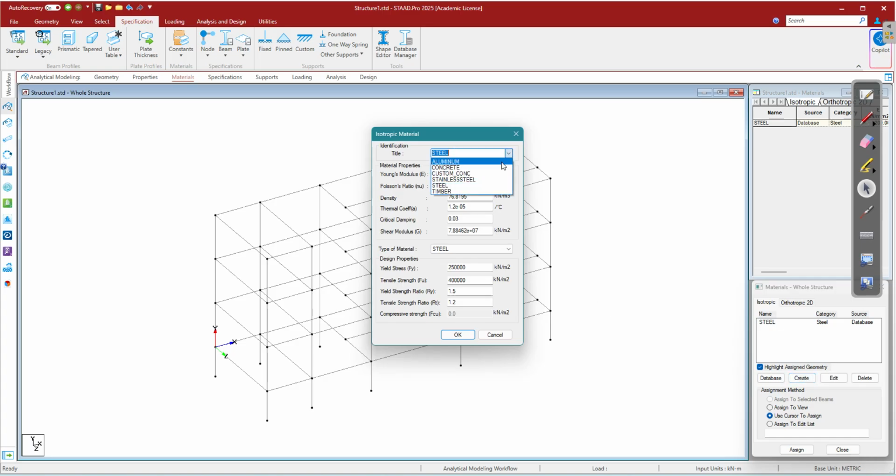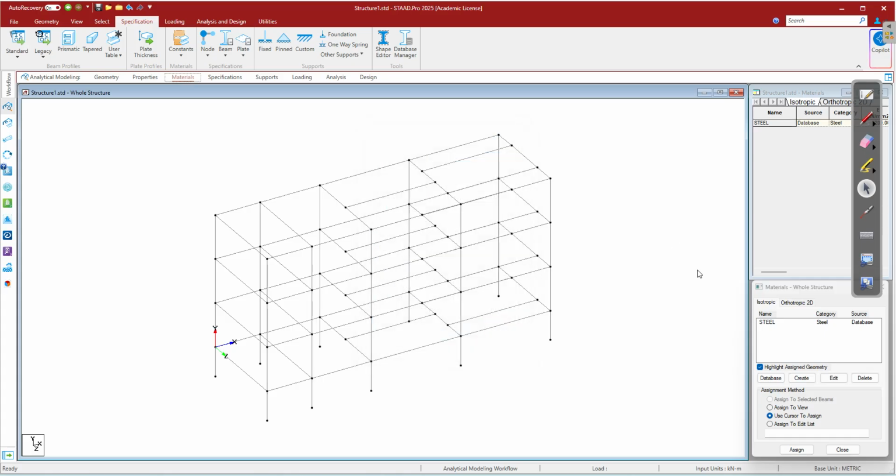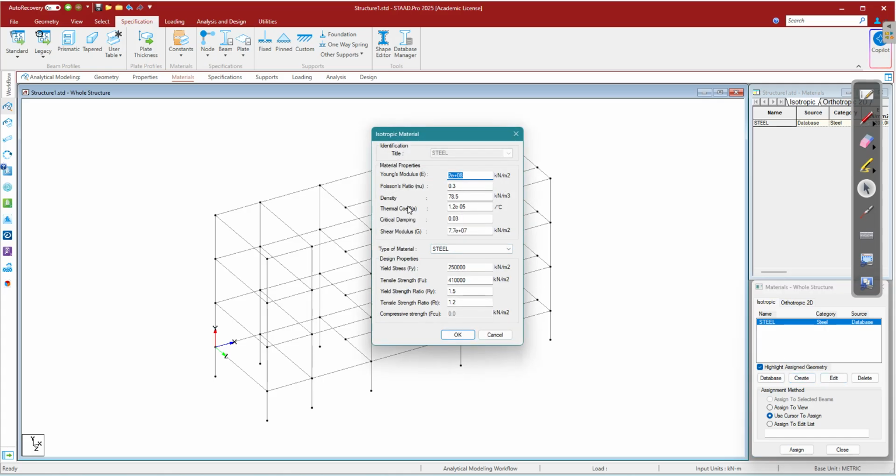See here, you can create aluminum, concrete, steel, timber. If you select concrete, see the properties will change. So we have created a material called steel with these properties.